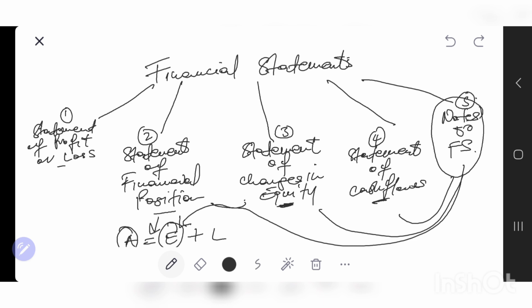And then the statement of cash flows, you are not going to do it this year, guys. So don't worry about it. The statement of cash flows tells us about the movements in cash, and you are only going to do it when you are doing second year. And then the notes to financial statements, as I've explained, are just accounting notes that explain the information that is in the statement of profit or loss, the statement of financial position, statement of changes in equity, and the statement of cash flows.